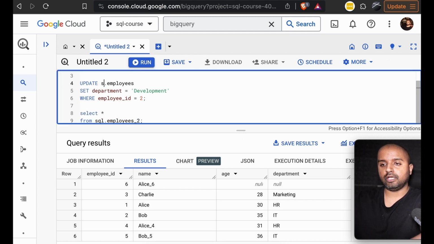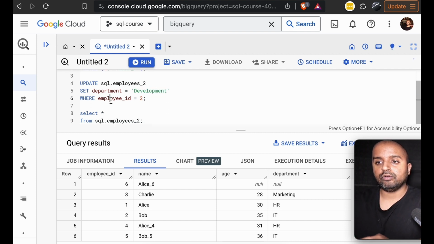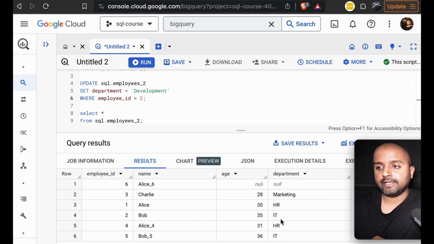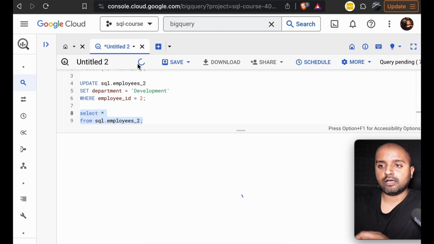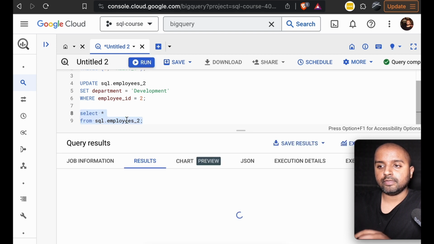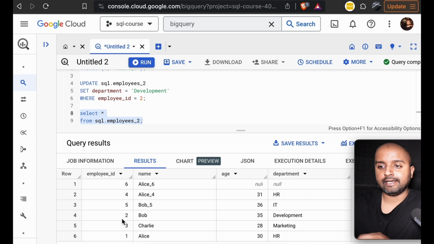We'll also change this to the SQL dataset and then change the table name to employees_2. And where we see Bob over here, he is assigned to a department. Let's run this and see if Bob gets assigned the development department. When I run that, I can do a select star from the table, and let's look at ID number 2, Bob, and sure enough the department has been updated to development.